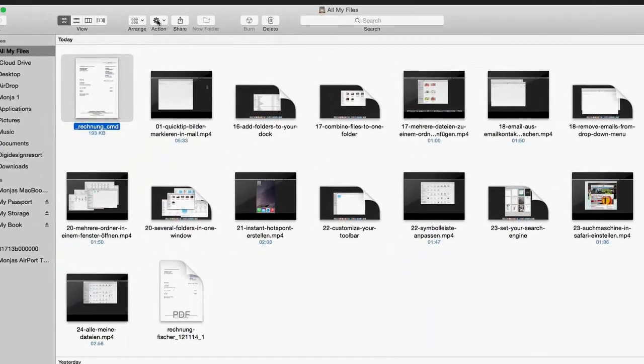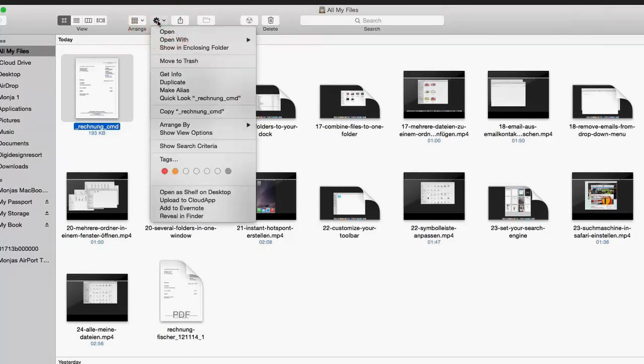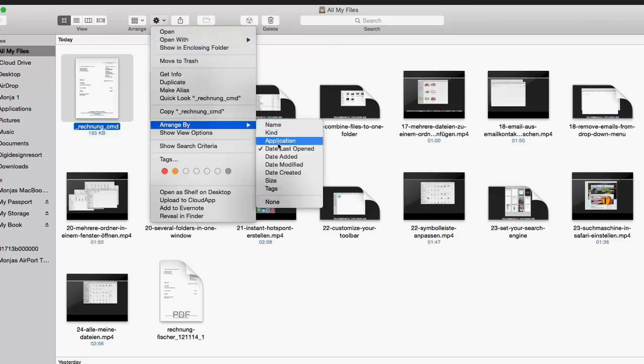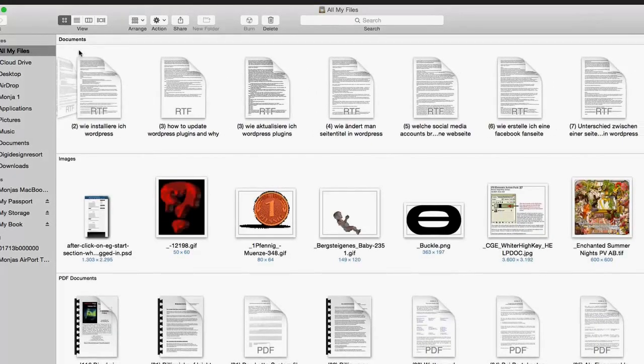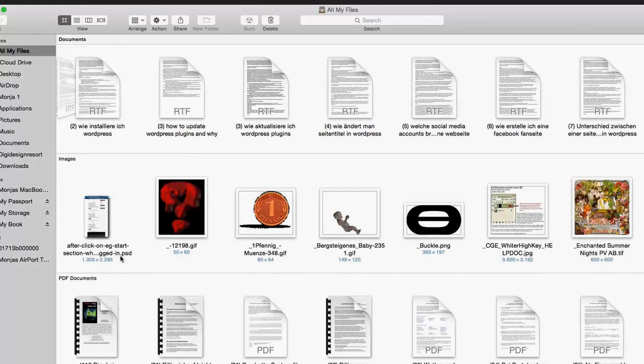And here in your Finder window, there's a little preference tab as well for settings, and you can also say arrange my files by date last opened or what kind. Let's choose what kind, and it will just group the files into different folders and documents and images and PDF documents, whatever, to make sure you find your last used documents here.